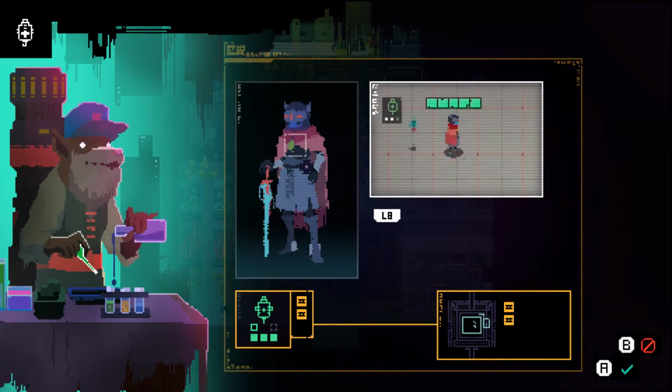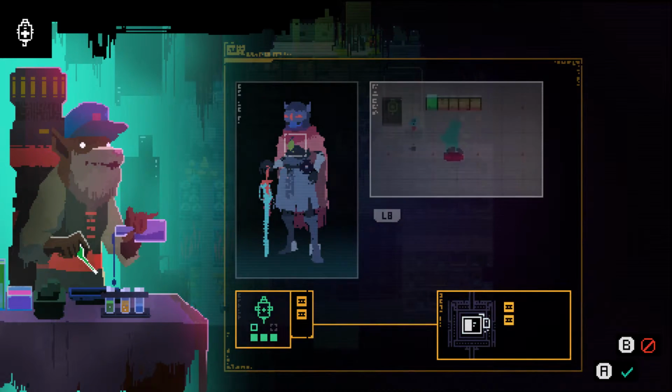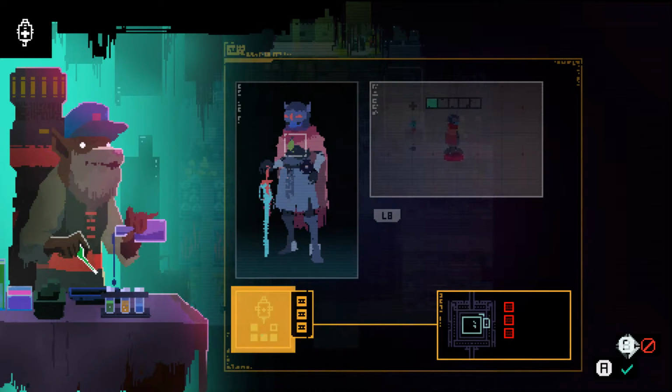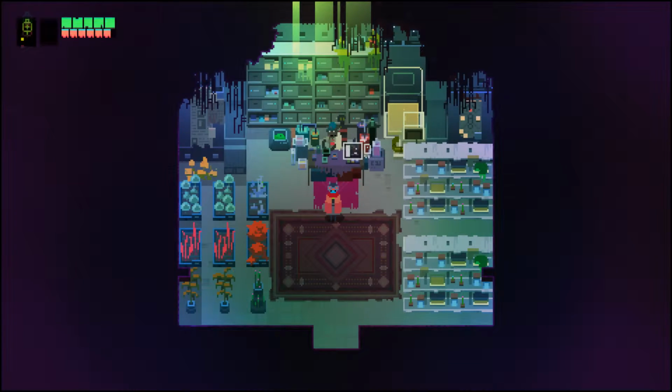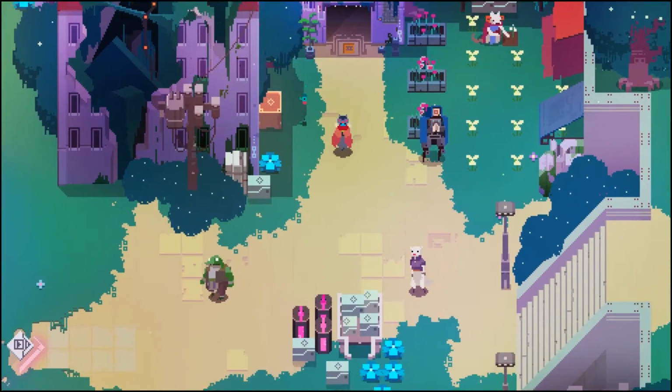You may recognize this place from earlier episodes. And I am buying a health slot upgrade. Left bumper to health. Yes, please. Our very first upgrade! And yes, we have 4 spots for health packs now.